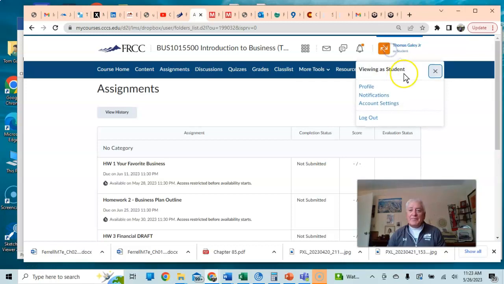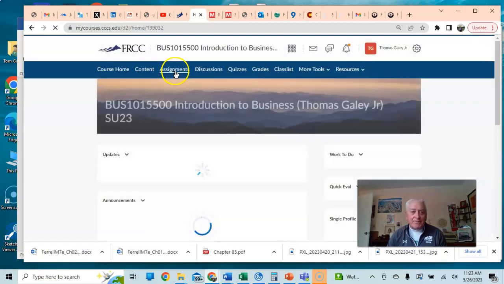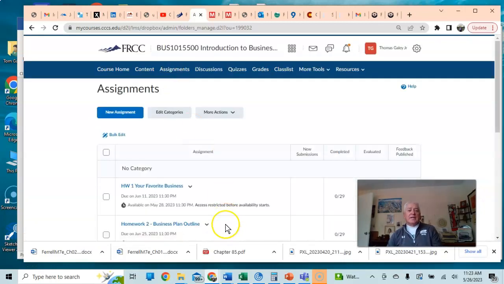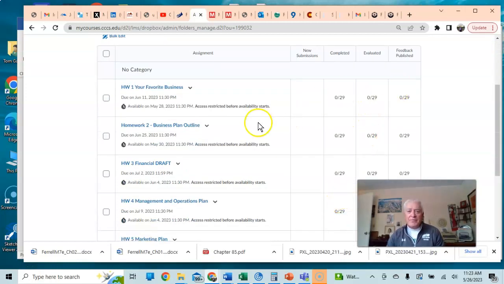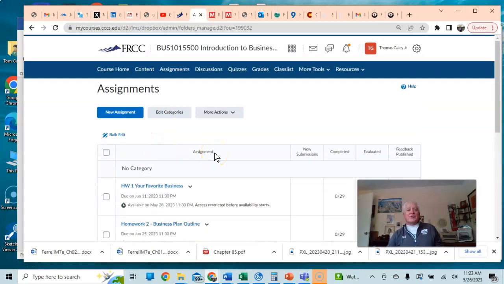That's what the assignment tab is. The nice thing about the assignment tab is that it has dates on there. I'll show you what that looks like. The due dates are right here, available May 28th, and due on January 11th. Sorry, there it is, January 11th, January 25th. It changes a little bit. Here's where these things are due, so keep an eye on that. Make sure you're watching that. That was the assignment tab.